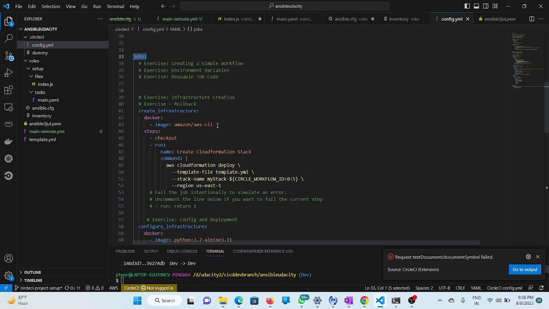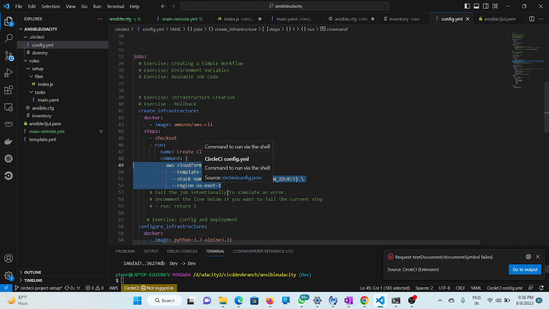In that, I am using AWS CLI commands, so I have to give this image here. Then simply checkout. And this is the simple AWS CLI command which you can take. You can search on the net for AWS CloudFormation stack creation, and give that command. This name you can give anything. These are the variables where you pass the parameters. This parameter and this template.yaml is this file. Deploy is the command that I have used.